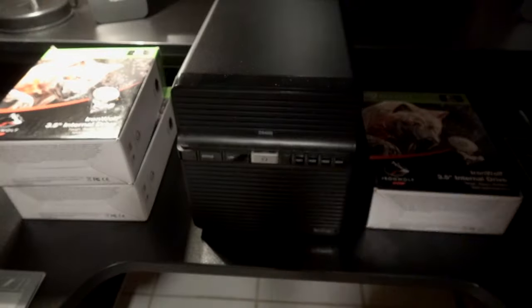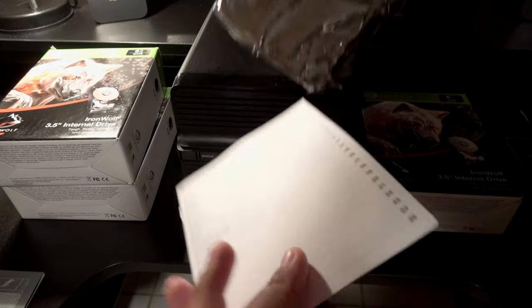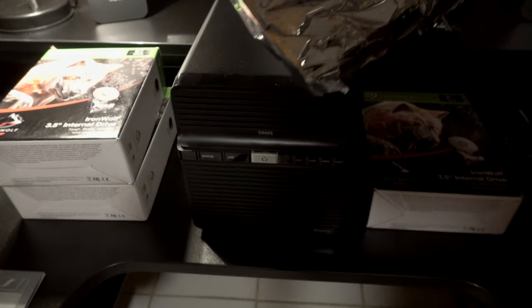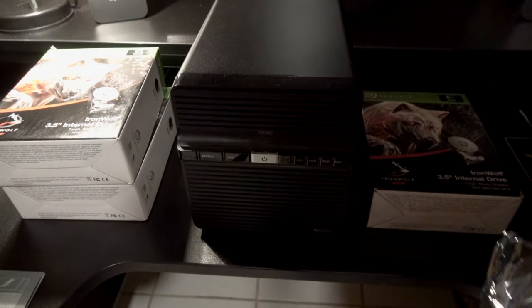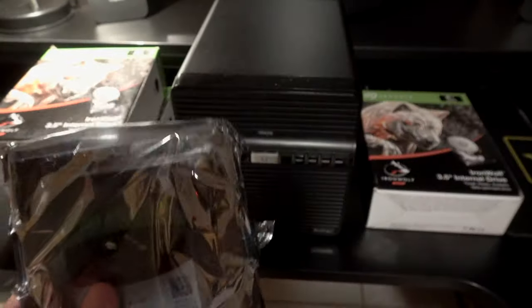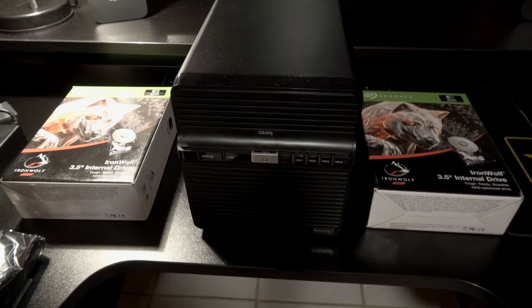So you take it out, we'll put that box to the side. You got your standard limited warranty, which you can register on their website. Of course, a little packaging in the box, and that's the hard drive in its protective anti-static bag. Put that aside. Gonna do the same thing for all four of these.